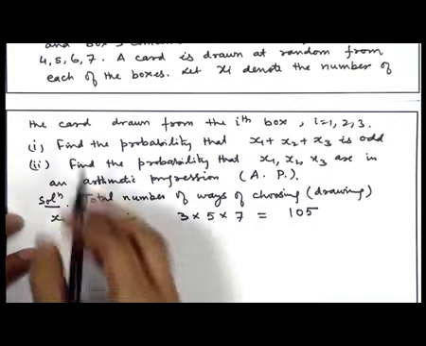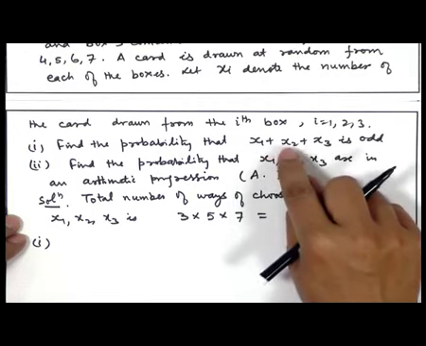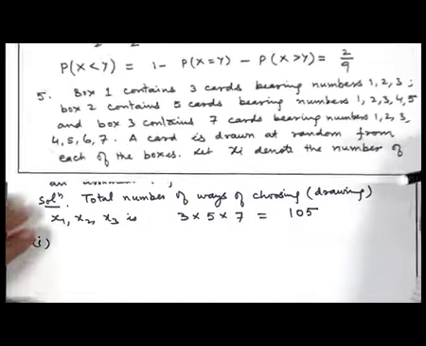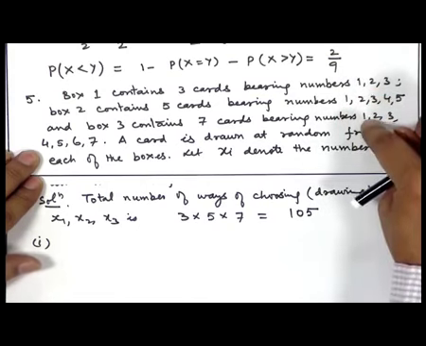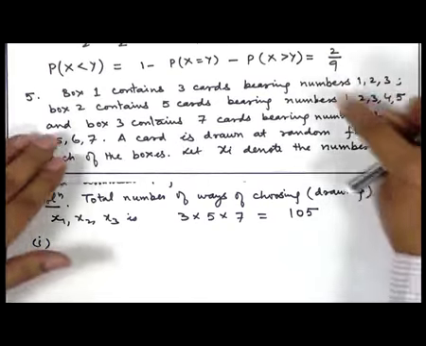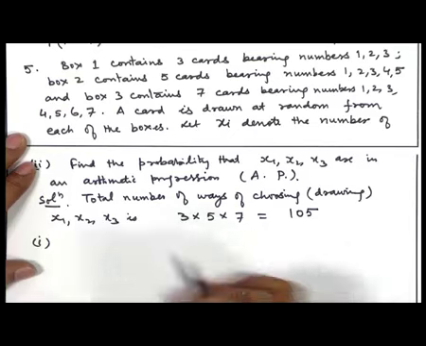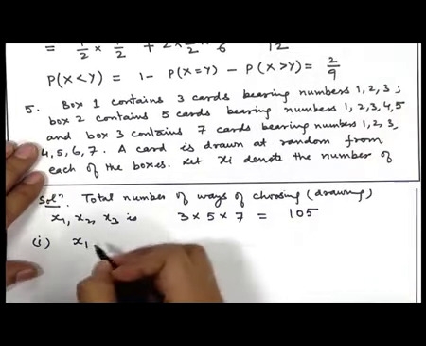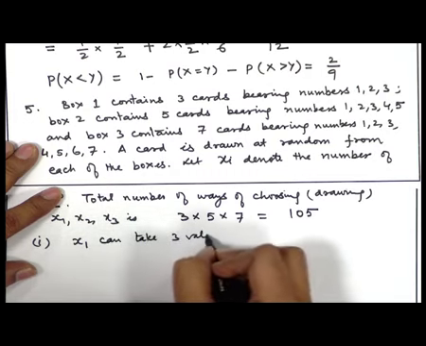So, now in part 1 we have to look at the number of cases in which x1 plus x2 plus x3 is odd. So, now see, one thing is that we start writing down from 1 you can have 1, then second you have 1, then from the third one you have 1. So, like that you can start counting, but it will take long time. So, let us develop a systematic number theoretic approach. So, we can say, for example, in x1 you have only 3 possibilities. So, x1 can take 3 values.